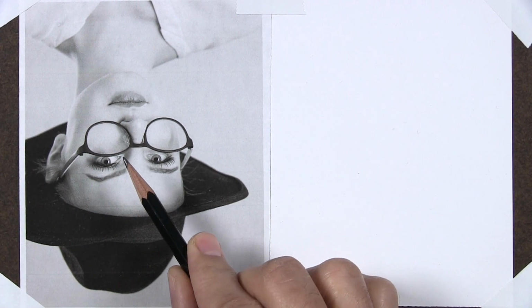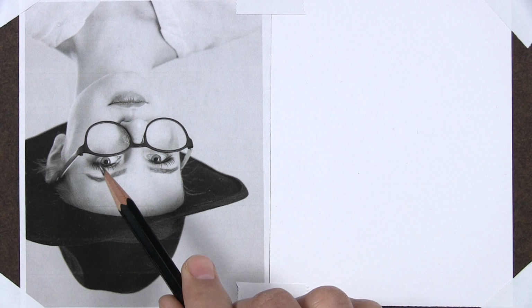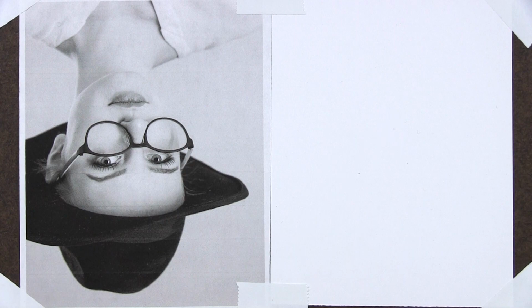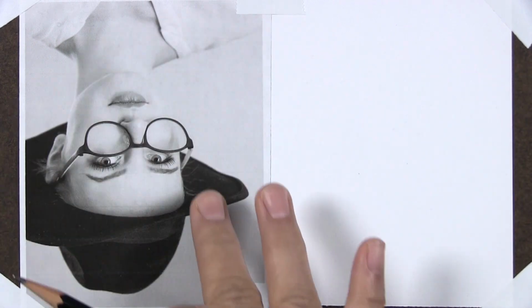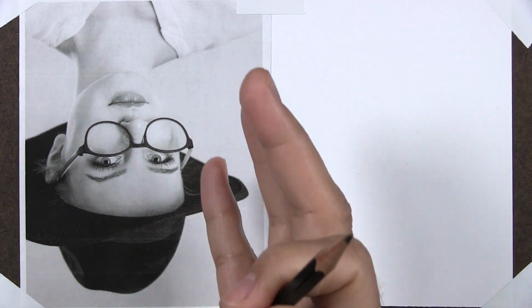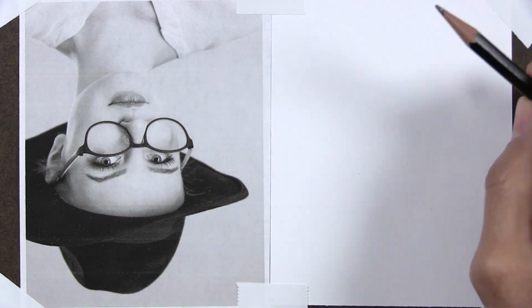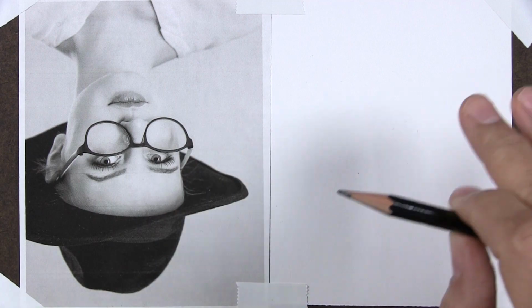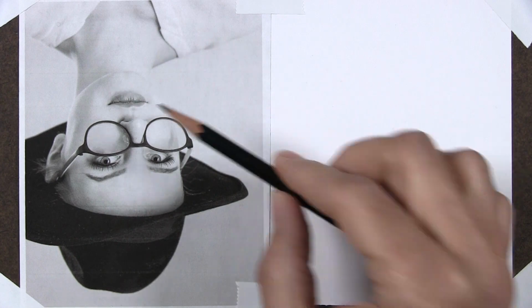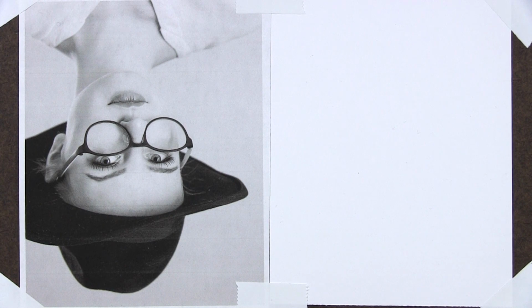So rather than trying to replicate what you see in the photo and fighting with your left brain to replicate what you think you see in your brain, we're going to try to block out the left brain. And we can do that by flipping the photo upside down, because then the left brain has nothing to really focus on because it's not trying so hard to identify what it sees. You're then forced to use your right brain to just focus on those basic elements of line and shape and form to replicate those things instead. And then that's when things all start to come together.